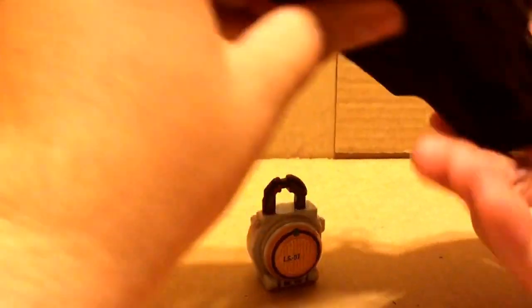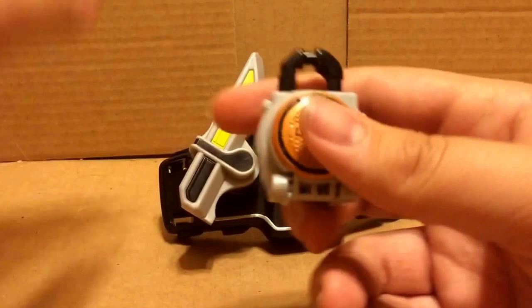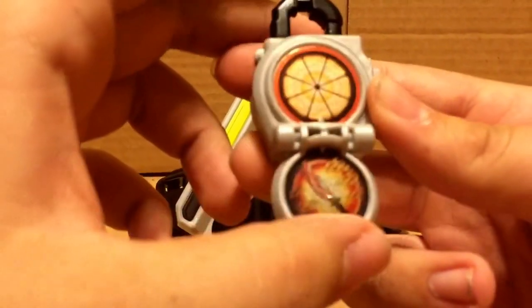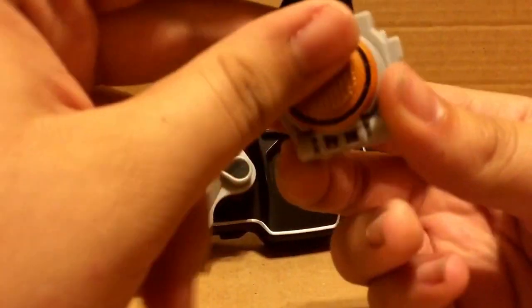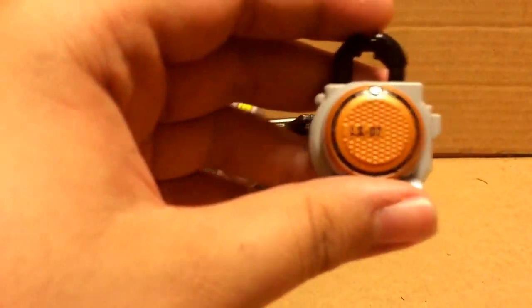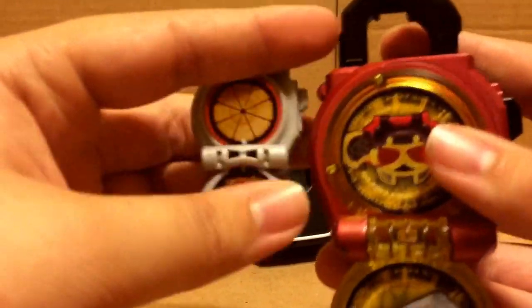That's all this does — it doesn't come off of the main belt piece because it's screwed in. And then for the Lockseed, it's got the Dai Dai Mara and everything. It basically has everything that the actual Lockseed has, just no lights and sounds and it's more hollow foil. Compared to an actual Lockseed — here's the Kiva Lockseed, one of the two Lockseeds I actually have — as you can see, it has the hollow foil stickers on it as well.